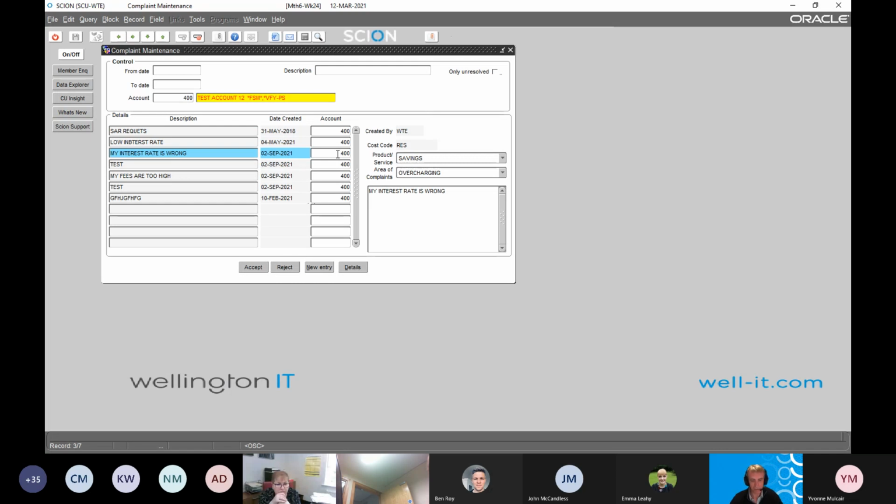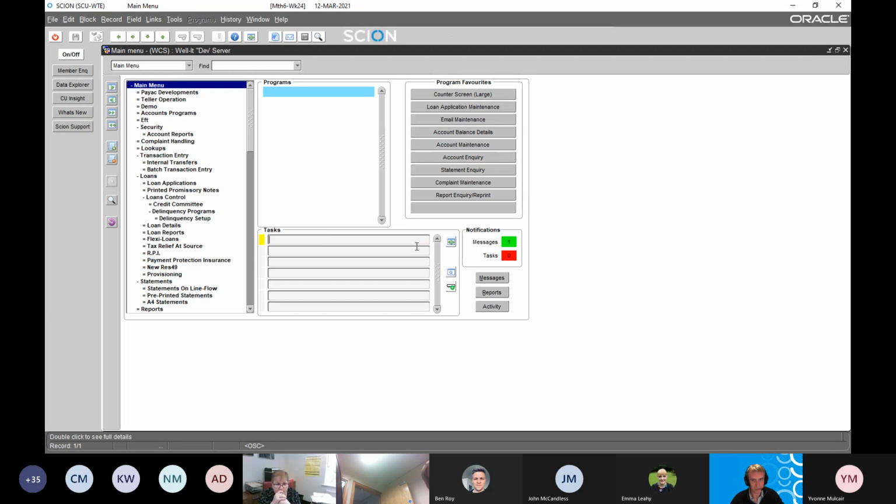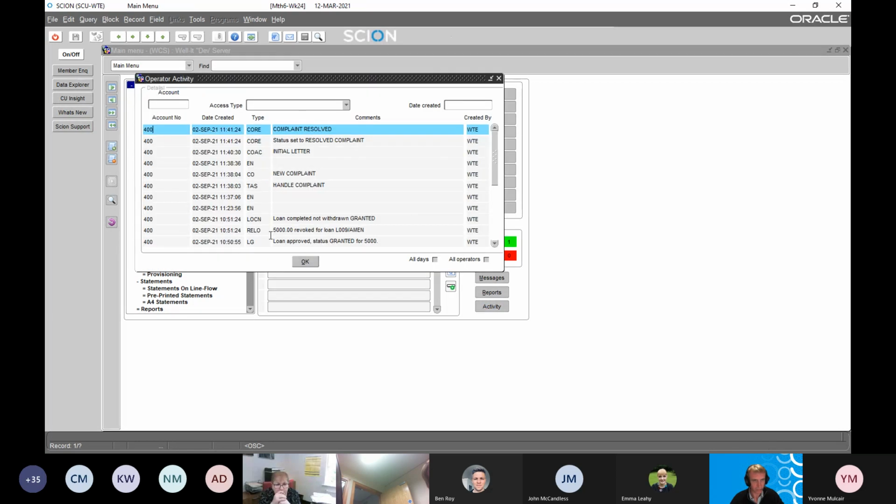So you can analyze the duration, the time it takes you to fix your complaints. That data is all recorded against every account now, and you can see the activity. If you look at the account, you'll see it does generate a whole load of activity for you here. It can show you the tasks being created, the letters being created, the complaints being resolved. So we can trigger actions and all these things as well.